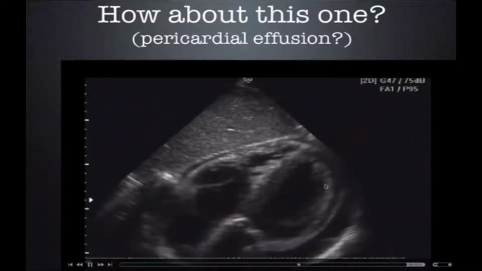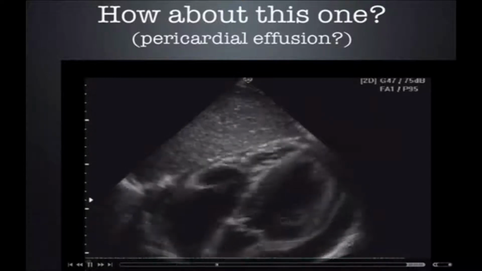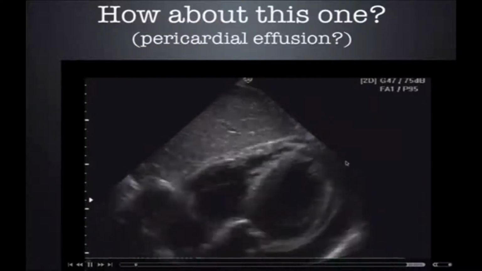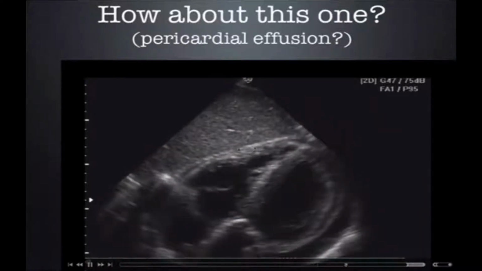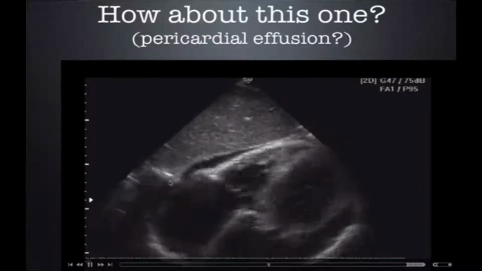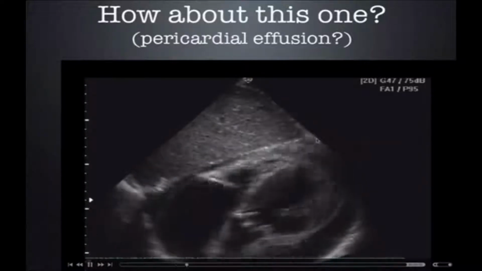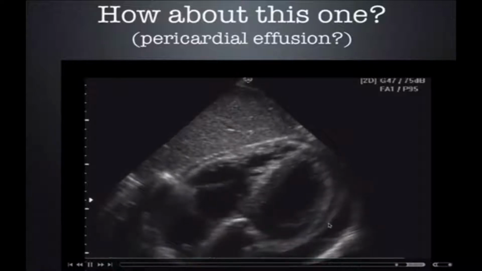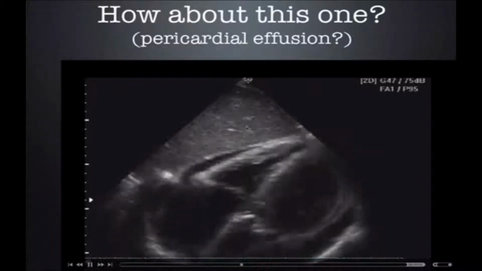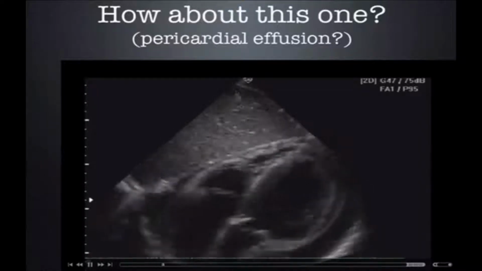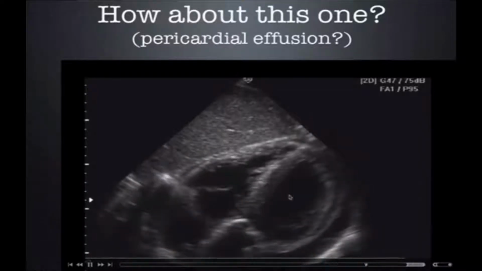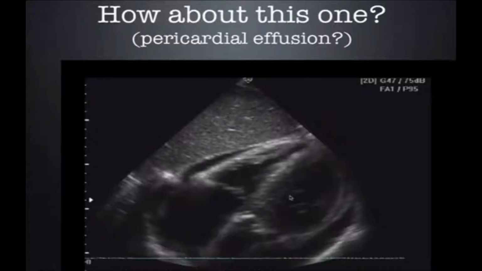How about this image? Is there a pericardial effusion? Well, you can see the pericardium here extending all the way around, going slightly off the screen, and then coming back around here. We can see a black stripe here consistent with fluid. So in this case, the patient does have a pericardial effusion that is clearly seen on a subcostal 4-chamber view. Again, here's the liver that we're looking through to the right ventricle and the left ventricle.